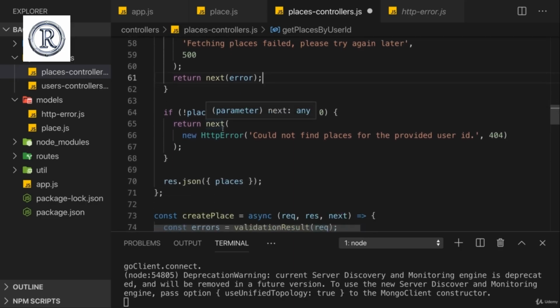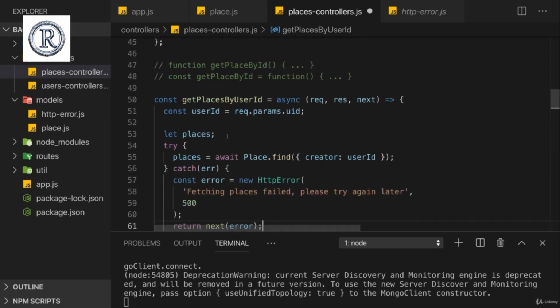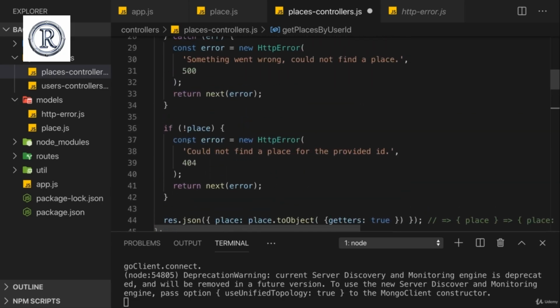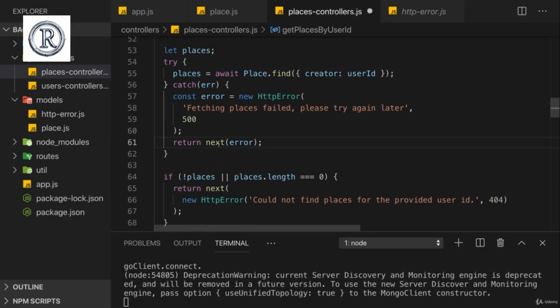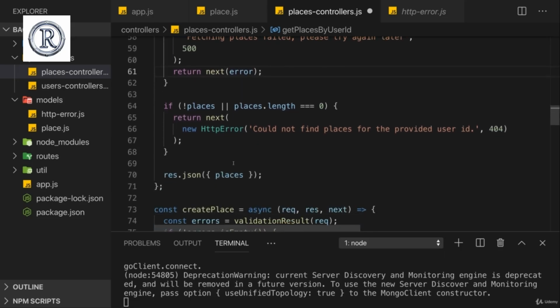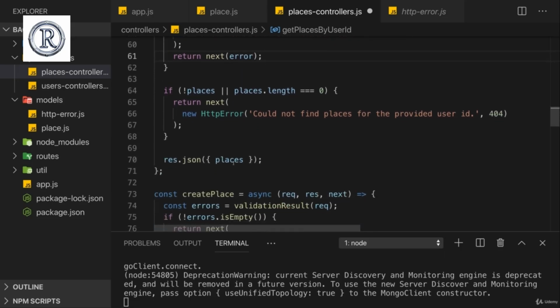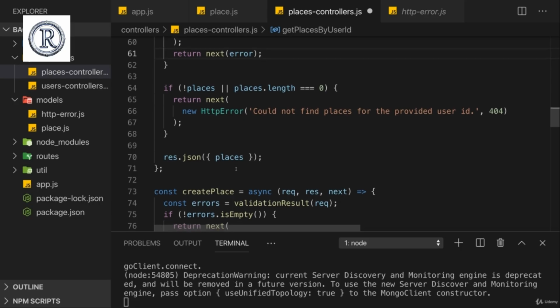Down here, this code could also be refactored, so that we store the error in a constant. But to show you both ways again, let's this time keep it this way. As I said, you can adjust this to be in line with the rest of the code, but just for demonstration purposes as part of this course, I will just keep it the way it is. But down here, our response has to be adjusted once again. There is a little thing that you have to keep in mind. This was a bit more tricky, I must say, but maybe you did it. In case you have problems, we'll solve it together now.